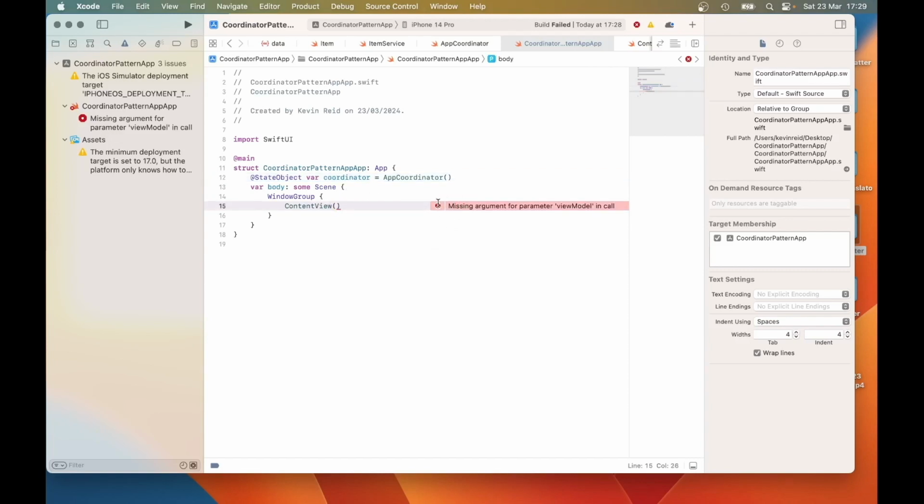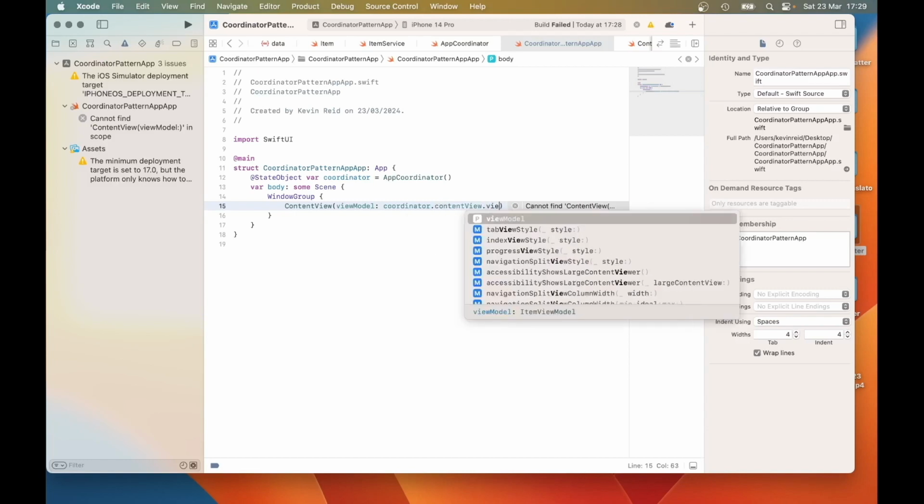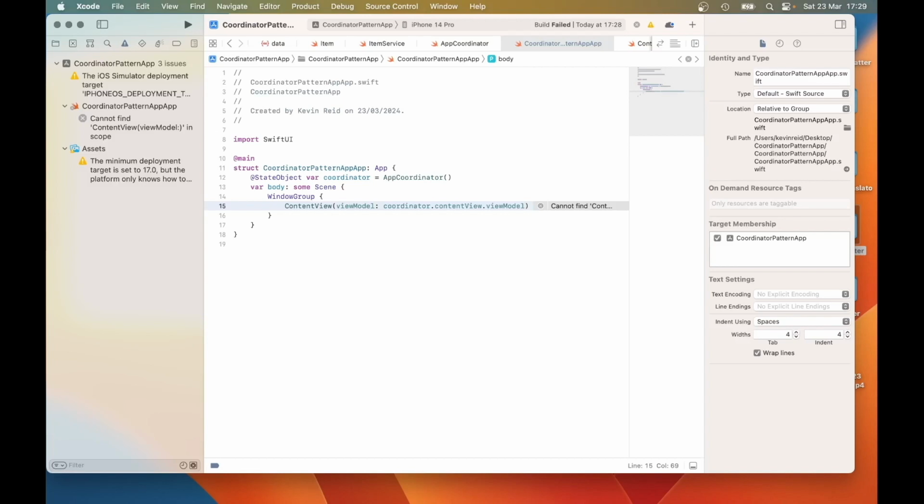And then we need to supply our view model within the coordinator. So just type in coordinator.contentView.viewModel. And the purpose of line 15 is to pass the item view model instance from the coordinator to the content view.